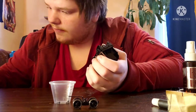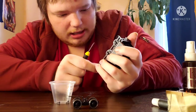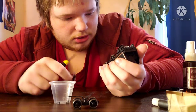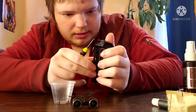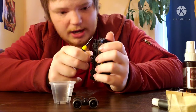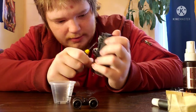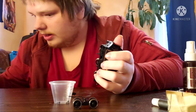Something tells me I have to remove the coupling, because there's a hidden screw. There is, but I'm not sure if this screw opens the plate for the tender or not. I want to take the wheels out. There they go. Okay, so no. I don't have to undo this stupid screw. Or maybe I do, because they're not coming out still. We're taking out the screw, and we're seeing what happens. I need a smaller flathead.